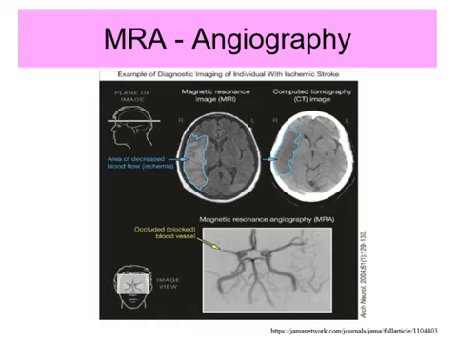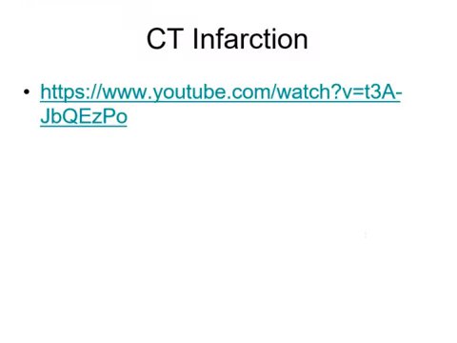So there's a special MRI, basically an MRI that looks in those brain arteries. They do use contrast for that, and they look in the blood vessels of the brain, and it can reveal plaque, narrowing, and aneurysms. There's a great video where they show you that, a live CT with the areas of infarction.